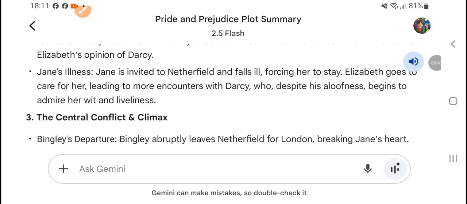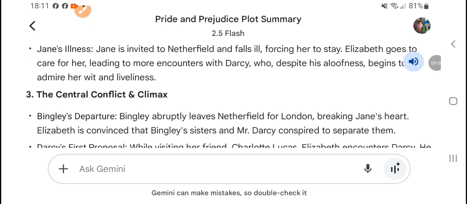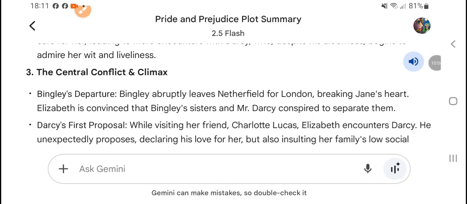Darcy gets impressed with Elizabeth this time, and he admires Elizabeth for her wit and liveliness. She is a very lively, intelligent girl, Elizabeth. That is why Elizabeth is loved by her father. Her father likes Elizabeth most because of her wittiness, liveliness and frankness.